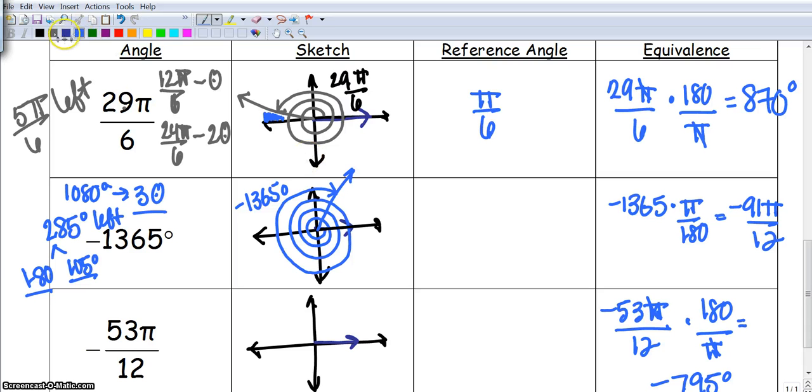So here's why it's nice to break this down. You went 105 degrees in this stretch right here. So your reference angle is what's left over to get to 180, and from 105 to 180 is 75 degrees.